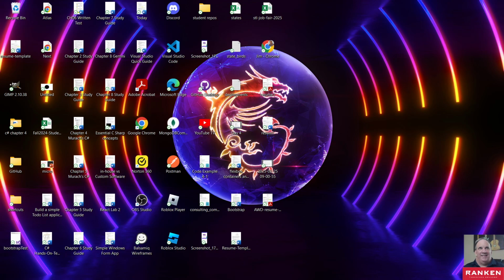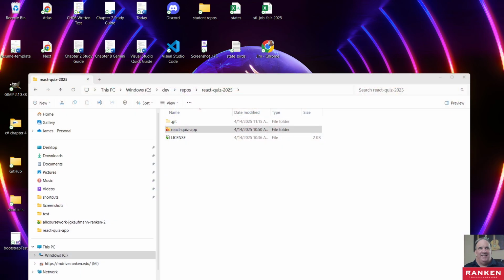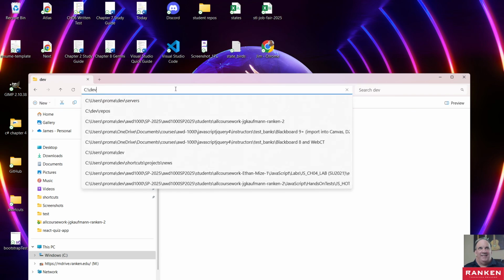First we want to go to the directory structure, and I want to go over that again. For the GH Pages module we're using to deploy this application from the command line on your computer, you want to make sure the path to your repository is pretty high up. Here's the C directory, basically the drive, then a folder called dev, and then repos. It's very high up, because if you're too far down, the file paths get too long, and that's a problem when trying to deploy the app. So for this assignment, you'll want to do it at a higher level.